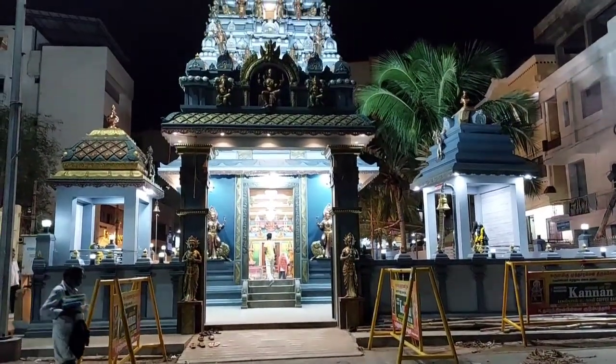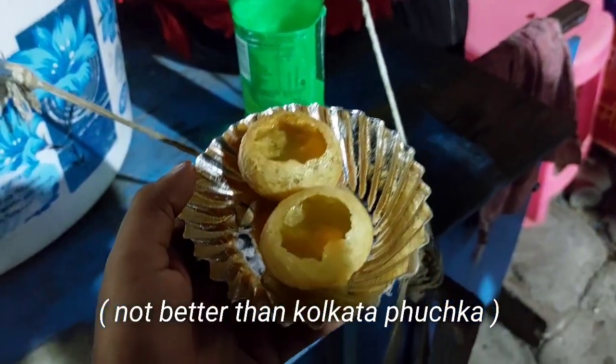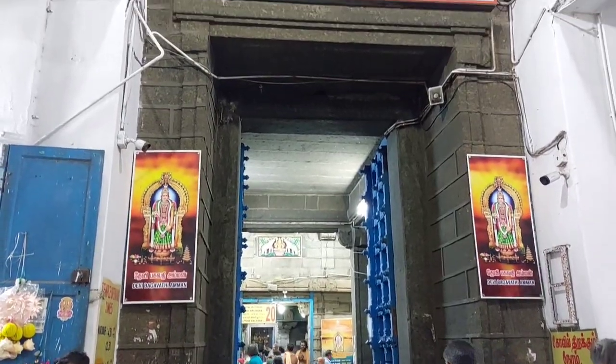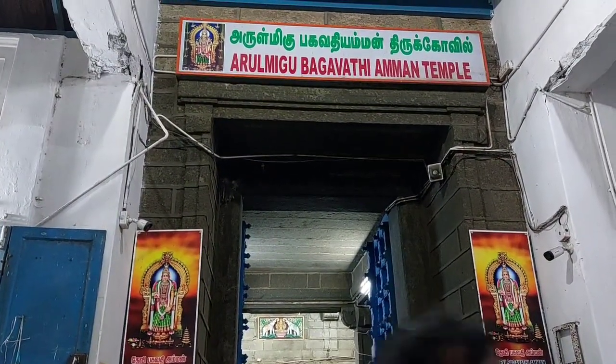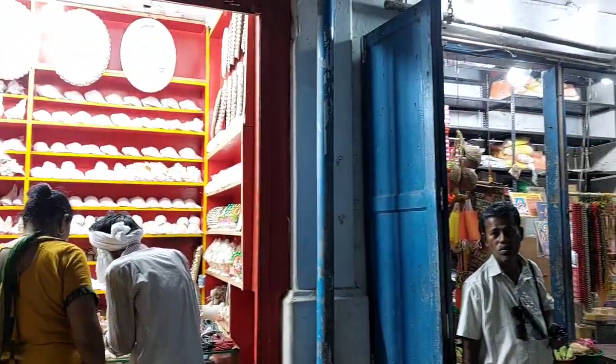Well, that was not it. After that, we visited a nearby local mandir. I don't know its name but it was pretty. After that, we had some evening snacks and then we went to visit the main attraction of this place — a mandir whose name is hard to pronounce so it will be on the screen. Camera was not allowed inside, so this is how the outside market looks like.